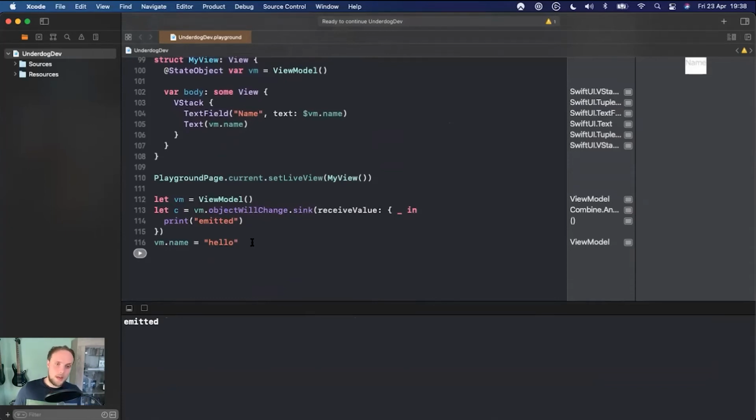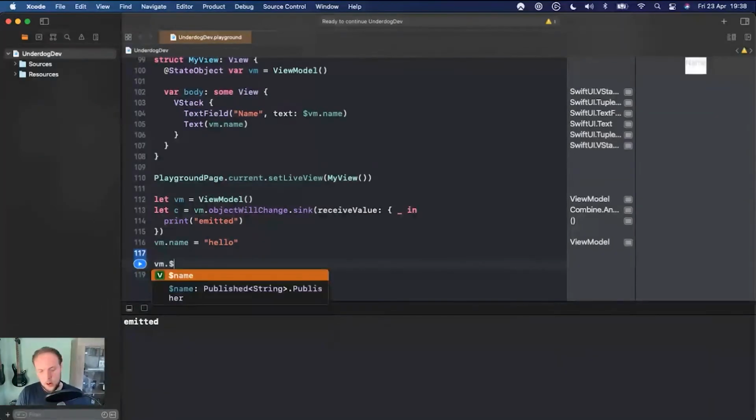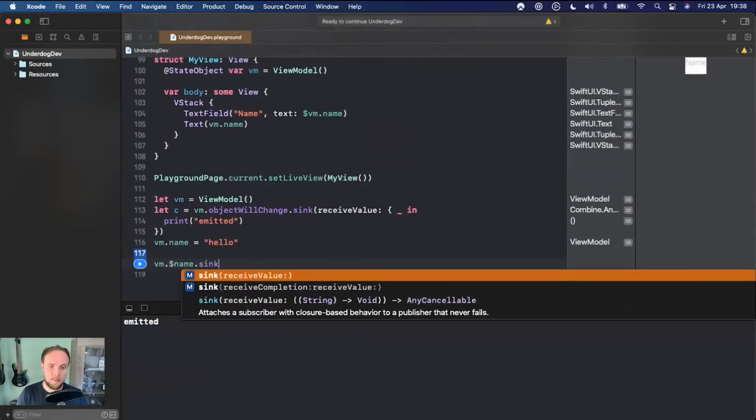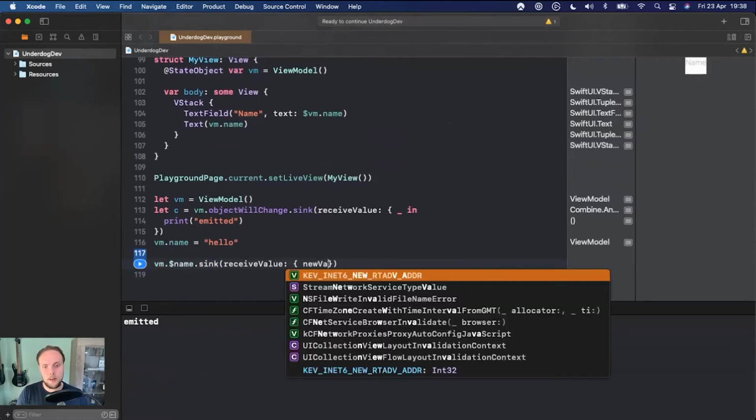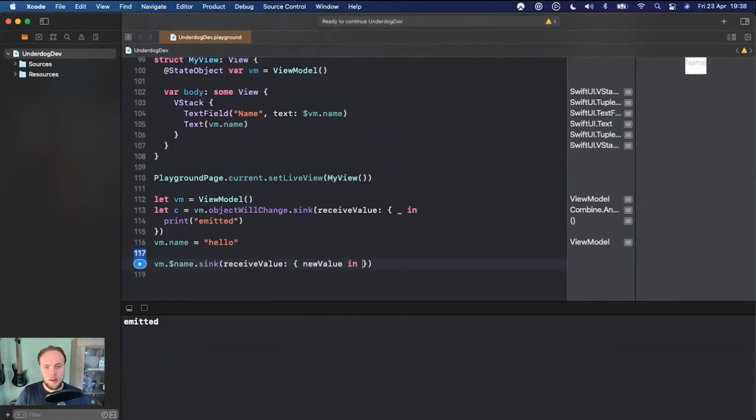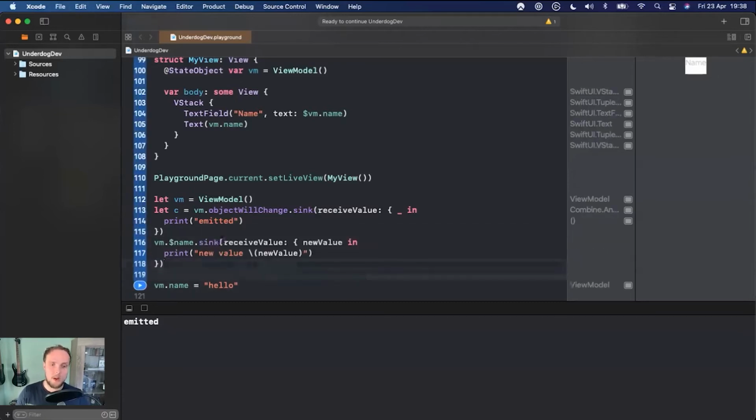So we can see that this objectWillChange publisher emitted something. We can also, and that's far more interesting, say vm.$name.sink. And this will emit the new value of our published property. And SwiftUI does not subscribe to these published properties directly. Instead, it subscribes to objectWillChange, because objectWillChange emits whenever one of the published properties changes.